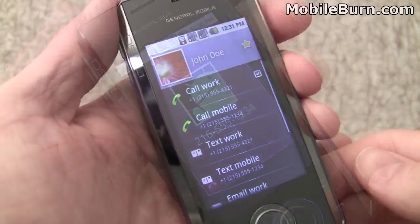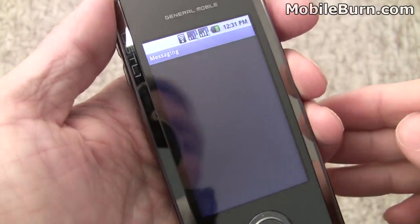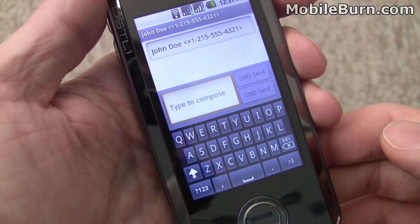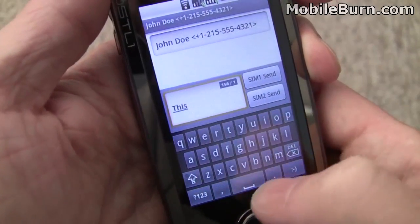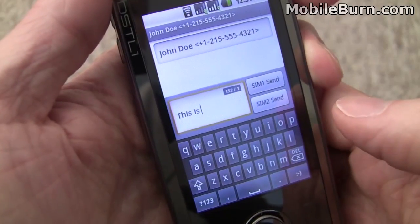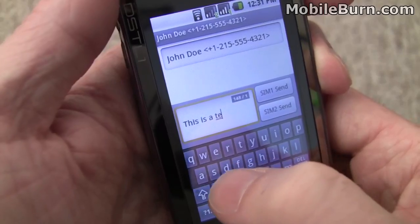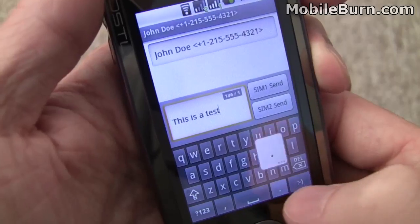It's really quite handy. I've got John Doe's contact pulled up here so I can show you how the text messaging works. We're going to send off a message to John Doe here. There are two different on-screen keyboards depending on whether you're in portrait or landscape mode. You can configure it to vibrate and beep if you want when you press each key. But in spite of the 624 megahertz Marvell processor in here, which should be pretty speedy, it seems like the keyboard is a little bit slow. You'll notice that the letters don't pop up very quickly when I'm typing on the keyboard.